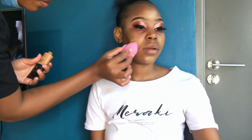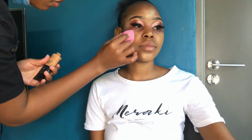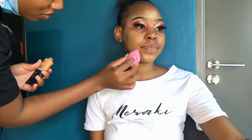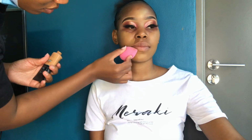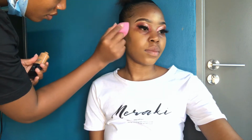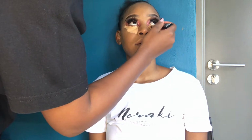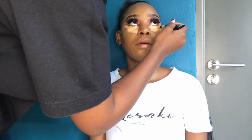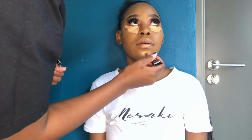And it looks like it's a better match than the last foundation we used in the previous video. So that's what we're sticking with. I think the only bummer is that it's not full coverage. But I need to get the Maybelline Superstay in caramel. It is her perfect shade. It's just like this one, it's just that it is full coverage. Same as this one. Full coverage. The shade is also perfect for her.